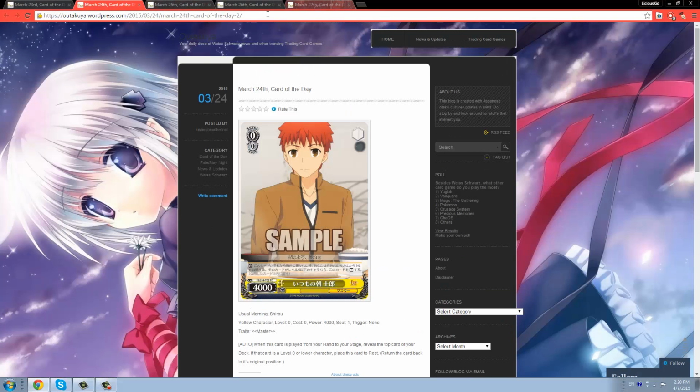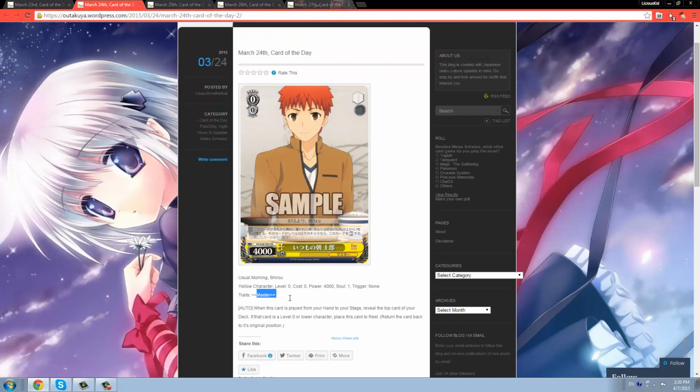Only one card per day this week, so it shouldn't be too long of a video. Next up is the 004k TD Shiro, once again master this time. What he does is when he's played from hand to stage, reveal the top card of your deck. If that card is a level 0 or lower, place this card to rest.